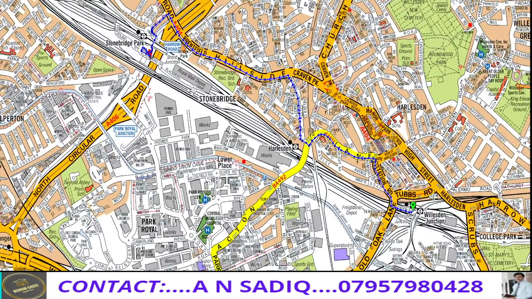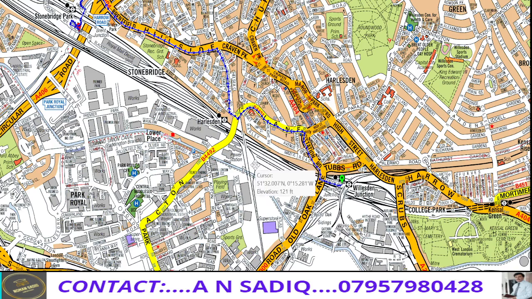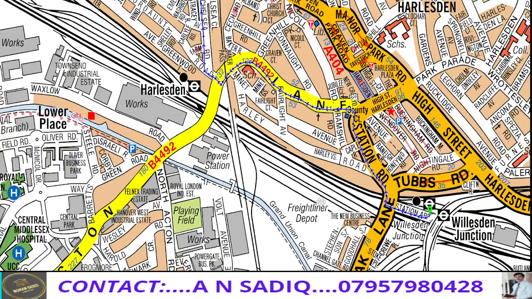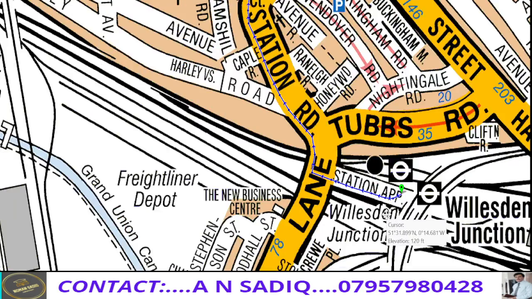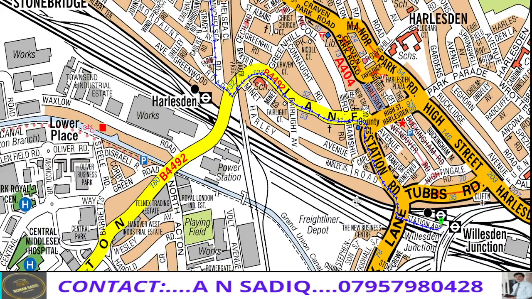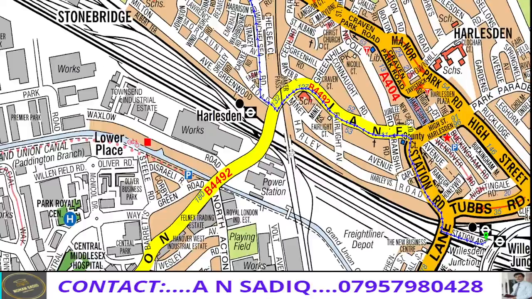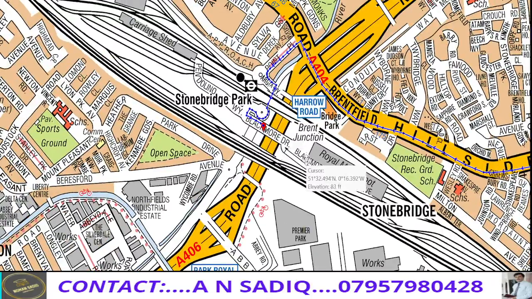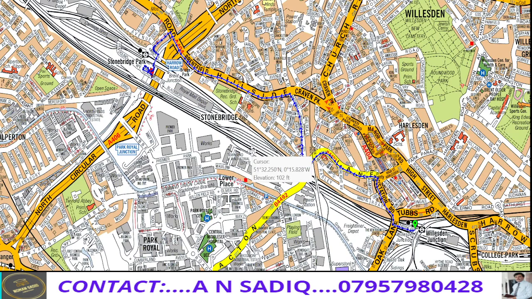So now I have completed this route, and this is a very important exam route. When you have finished your route, always check it yourself, especially whether your route is thoroughly along the left hand side of the road. I have checked it again, so it is right. Please watch this video again if you have any point of confusion.